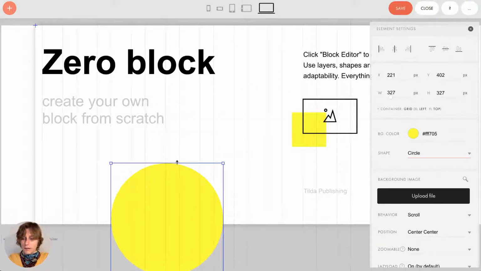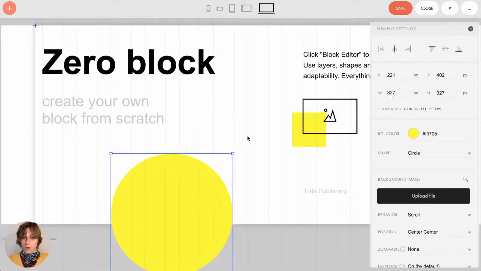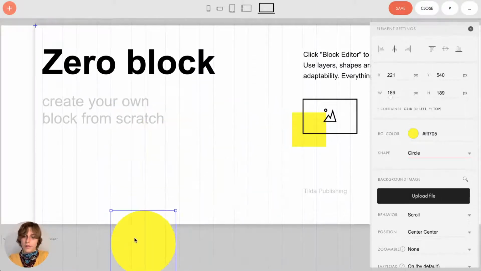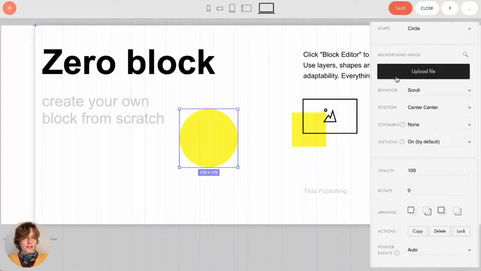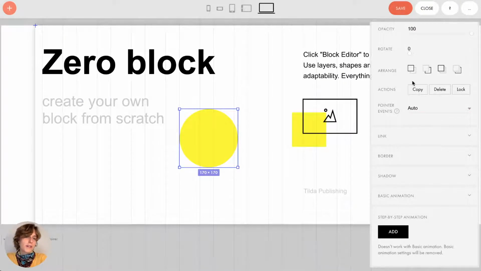If I click shift, click and hold it, as in all modern editors, the aspect ratio will be fixed. All right. So the background image you can also add to your shape, upload an image and then modify it according to the shape. And many other settings.